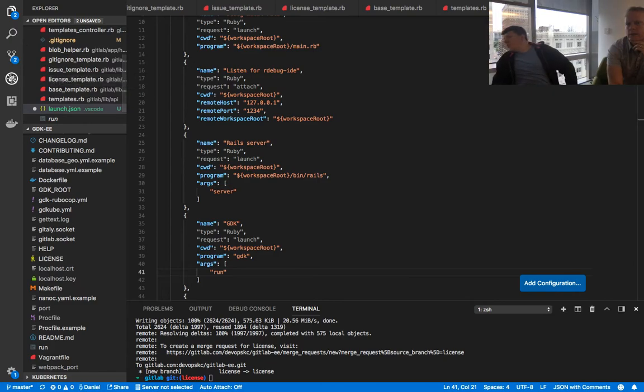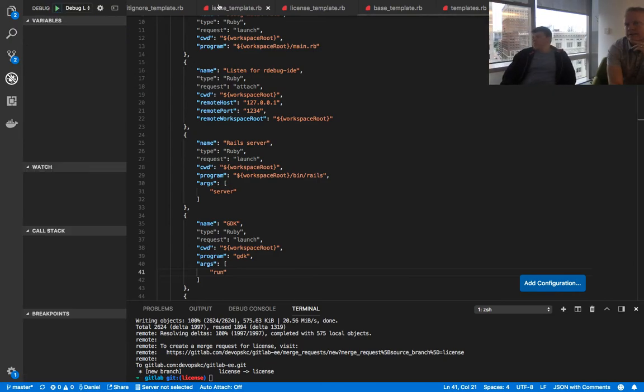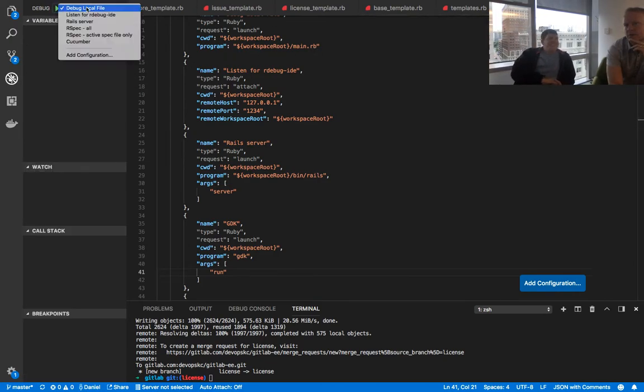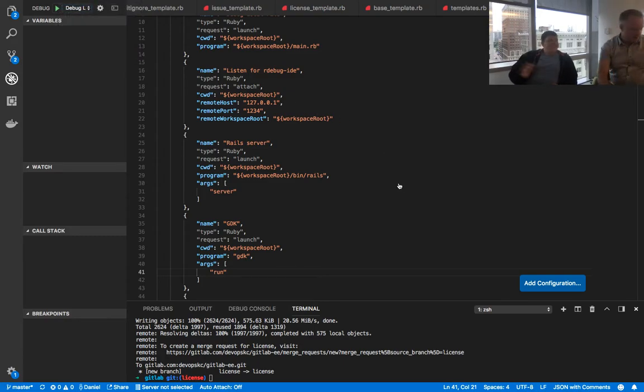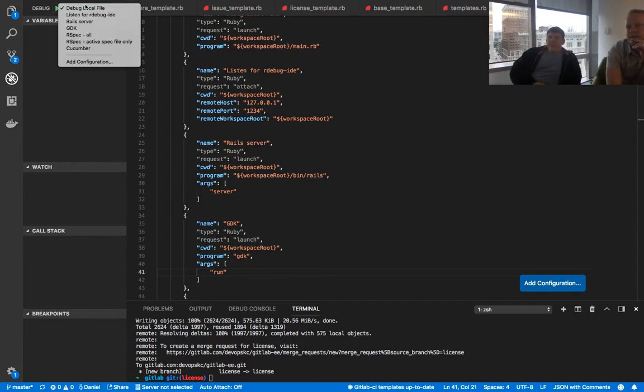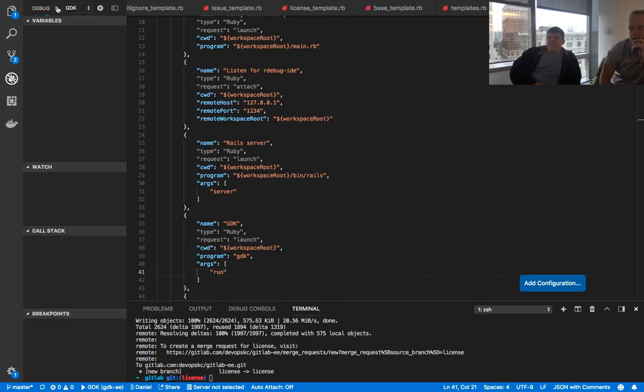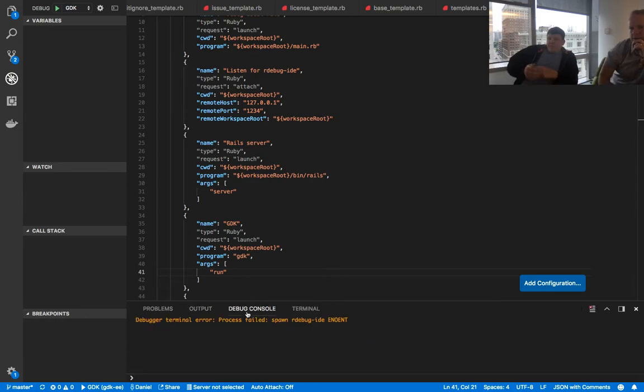Okay, so now we're going to go to this debug, and I assume this is going to. Oh, sorry. Just trying to do something over here. Oh, no, you're fine. Go for it. I hit Command S. I always forget that. And we have the GDK. Then we hit the run button. Down here, we should get the output of whether it's actually running in the debug console.